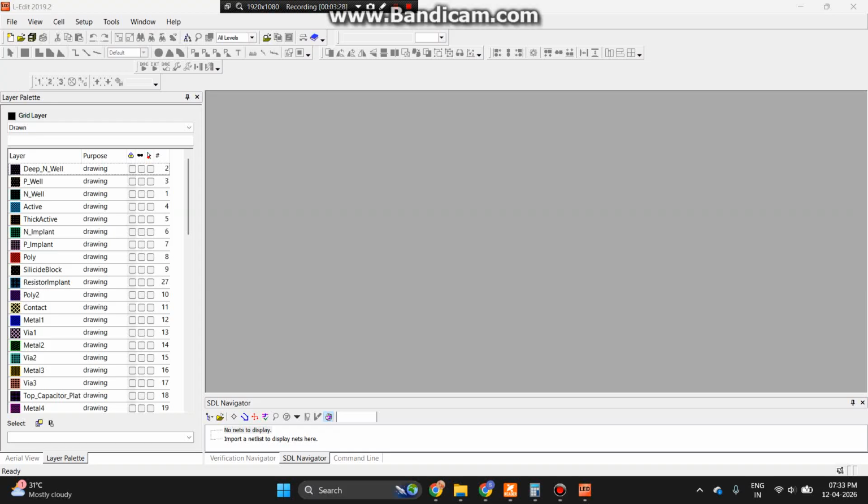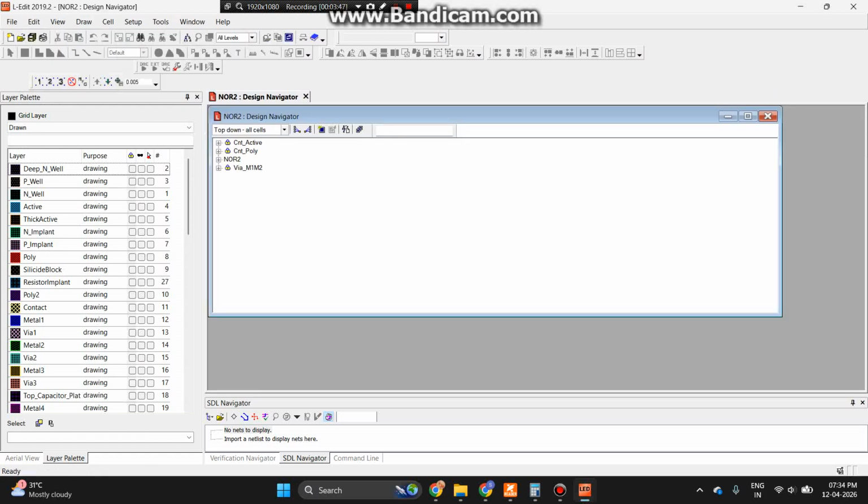If you encounter the problem that the layout is not opening, just press F10, or go to View and open Device Navigator. There are multiple options. Here you can see a NOR gate.